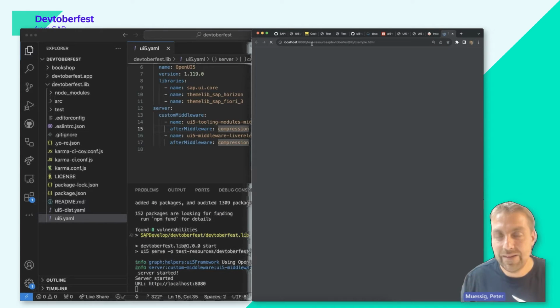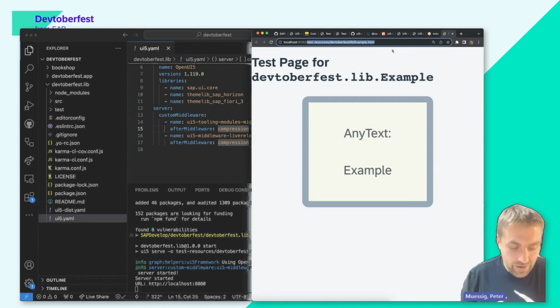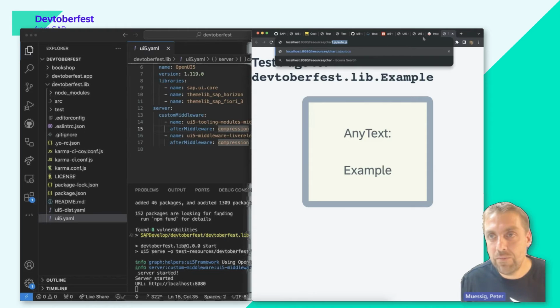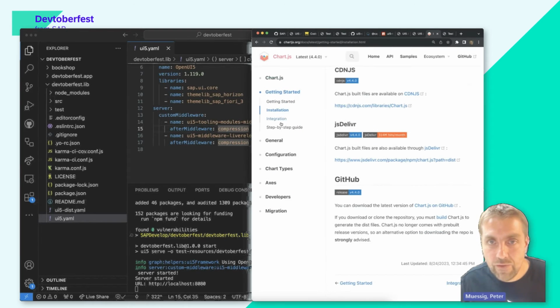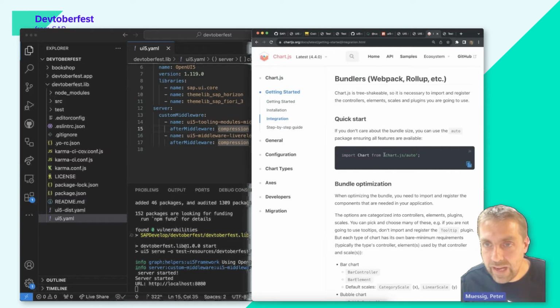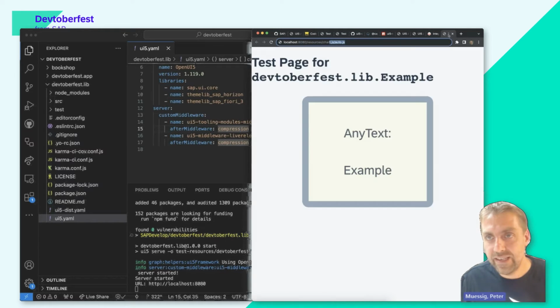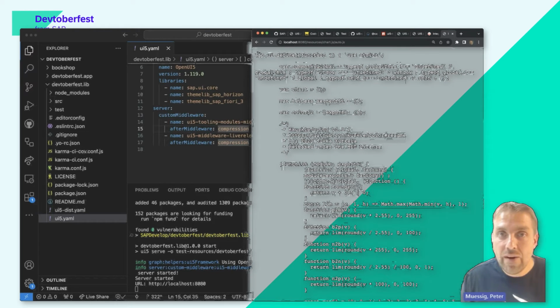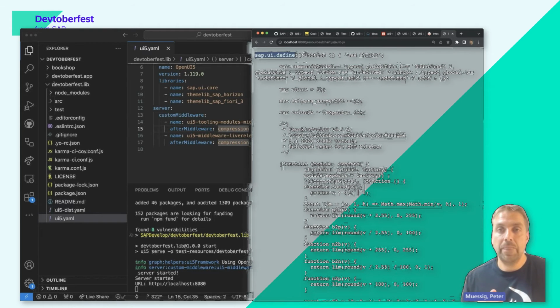So now starting up that application here, the test page, I can also now say resources/chart.js. And this is one thing I know now because the page says that if I want to integrate that, I should use chart.js auto. And typically, if I write a dependency in UI5 in the AMD, then I also want to use exactly that, and it adds the .js at the end. So this is what I now do here, chart.js auto.js, and it gets you a UI5 AMD-like module you can simply require, and it's available for you in the callback for the sap.ui.define or sap.ui.require.